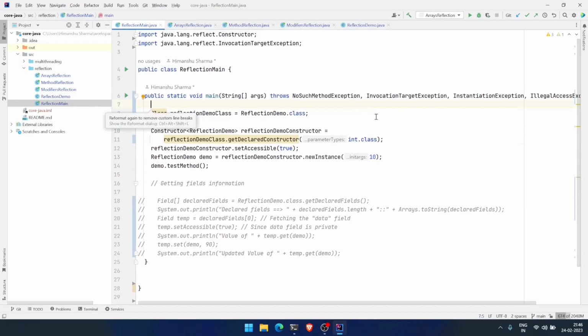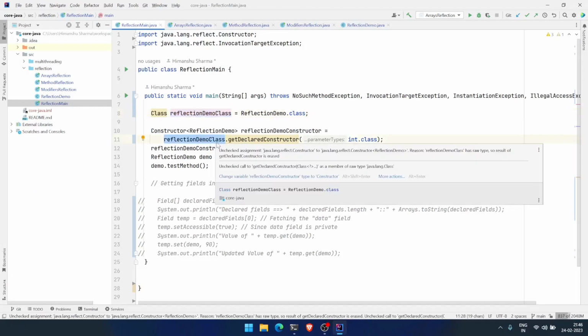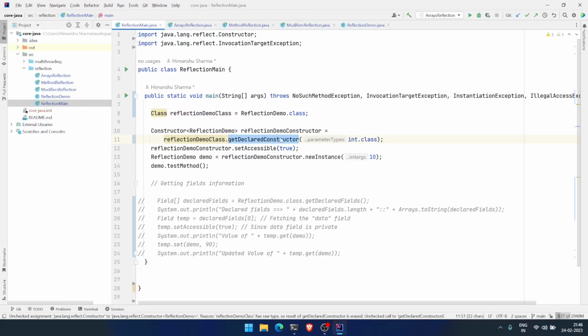Let's format it. Okay. So what's happening over here is I use that reference variable reflectionDemoClass, and from this reference variable I can call the method getDeclaredConstructor, and then I am passing Integer.class.